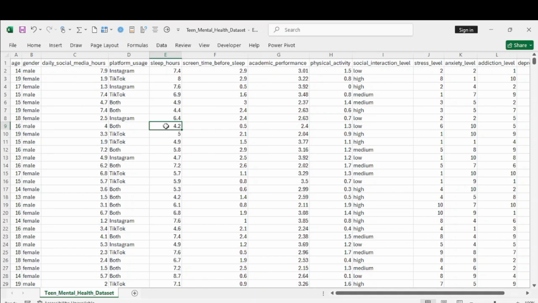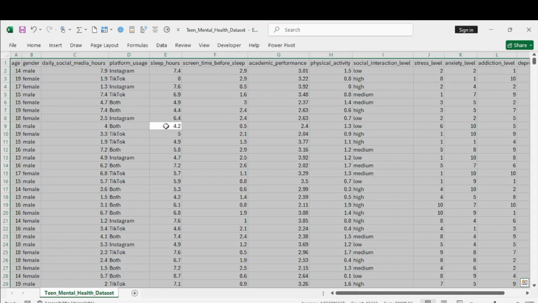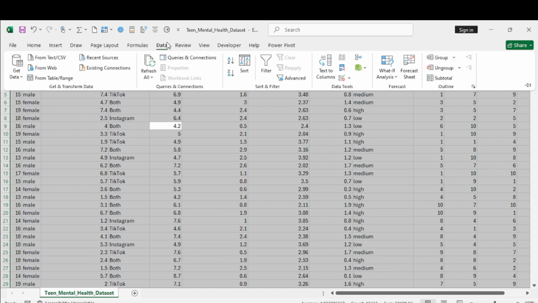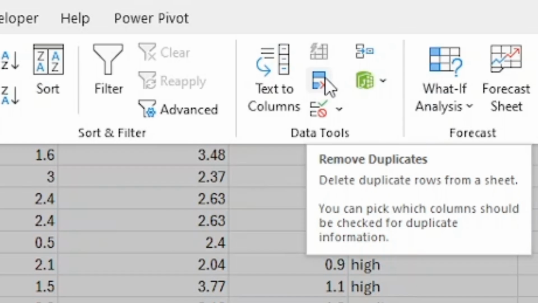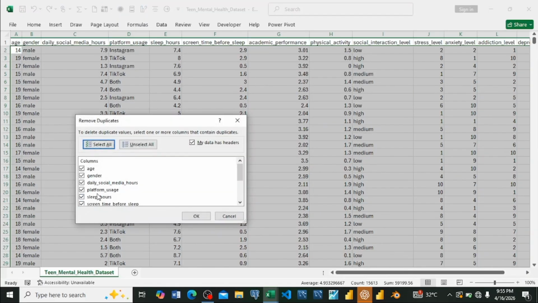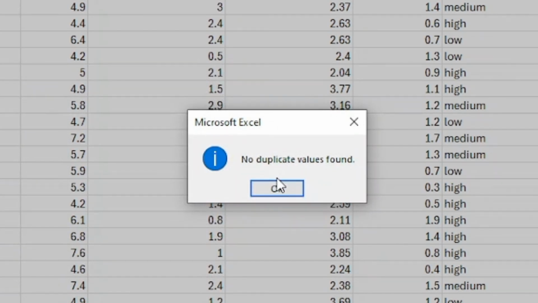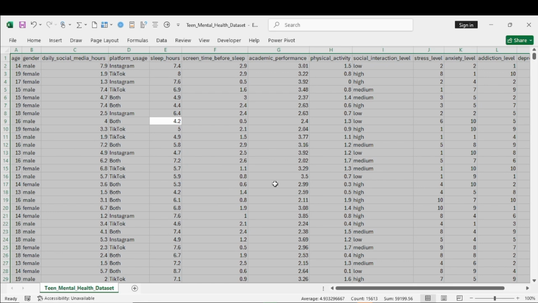So after you've checked for blank spaces, the next thing you're going to do is to check for duplicates. So I'll highlight everything by clicking Control A. Then I'll go to my data. So under here, as you can see, remove duplicates. Under my data tools, I'm going to click on remove duplicates. So I want to check for duplicates in all the columns. So I'll ensure that all the columns are ticked. Well, they are ticked. So I'll click on OK and no duplicates were found. Well, this data set is so clean. There's no more stress in cleaning the data.